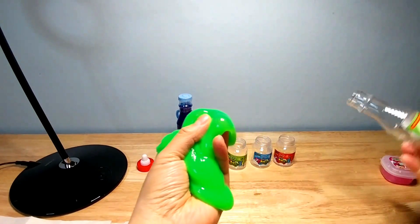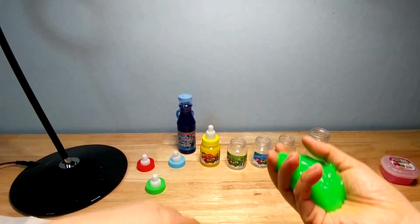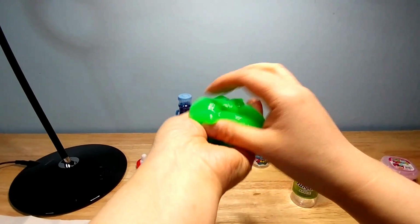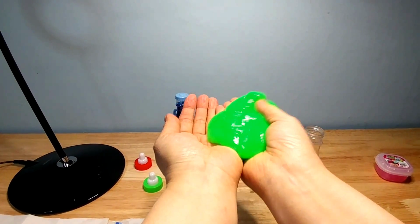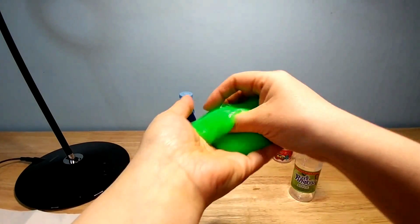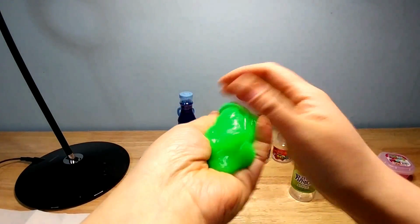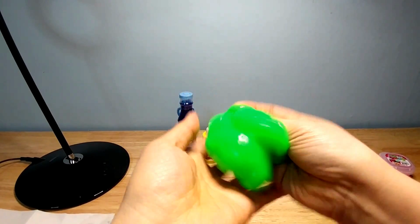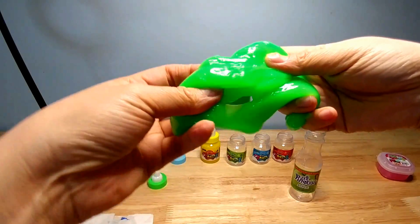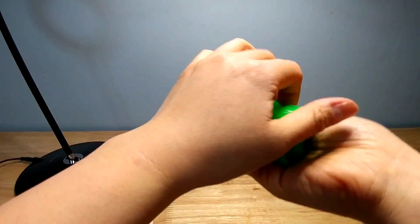Wow. Okay, here we go. That is a huge, huge piece of slime that I have in my hand right now. Look at that. It fills both my hands. And it's alive! Oh my goodness. I'm actually enjoying this. I kind of can see why the kids are so obsessed about this now. It's wow, and it's huge. Look at that. Wow.